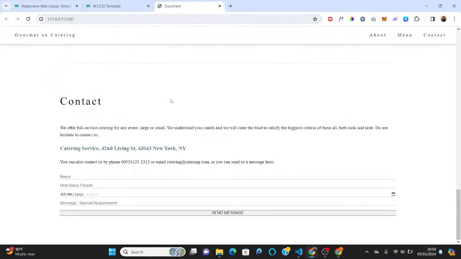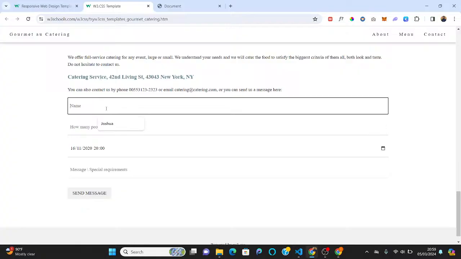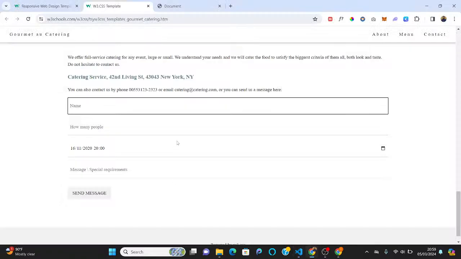So if you look at it now, we have it. What we are going to do now is, we have our padding. So let me pad this one also. Let's first of all give it font weight. Let me find the font weight.